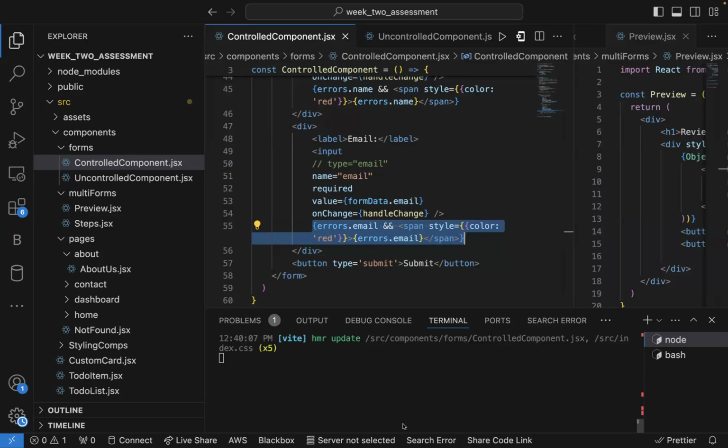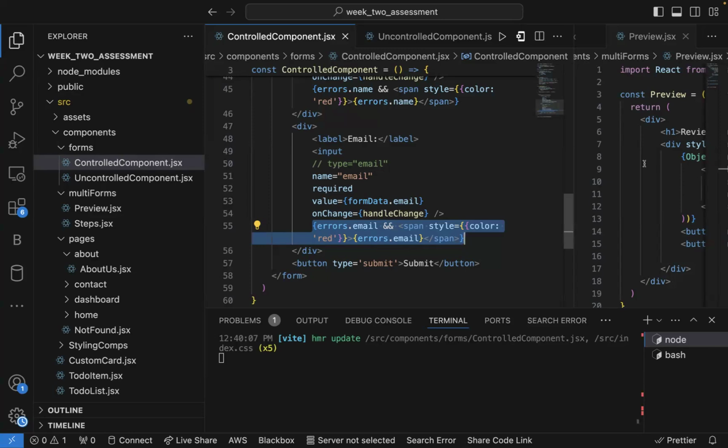Abiola, do you understand what we are doing here? Respond in the chat box. Okay, Adabi said yes. Okay, good. So Daniel, I noticed as we submit each of the forms, the details are there and not clearing.